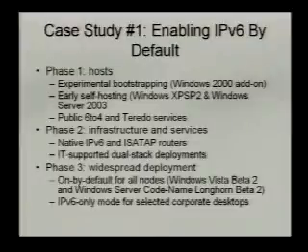The first phase was where we were doing our experimental bootstrapping. We had an add-on for Windows 2000 that you could download and install that added IPv6 capabilities. And we used that to do early self-hosting, improved it in XP SP2 and Windows Server 2003. And right now, we have, well, not public 6to4, but public Teredo services. So by default, out of the box, any machine that's behind a NAT can configure a Teredo address for itself.